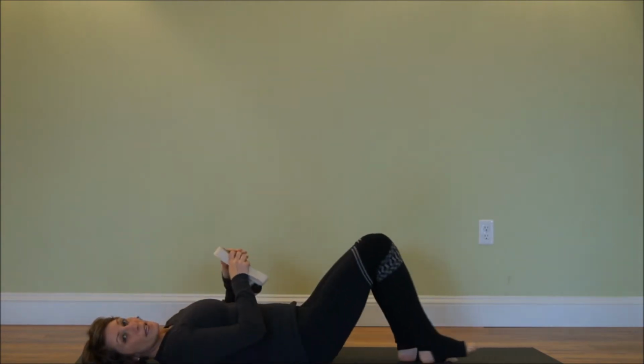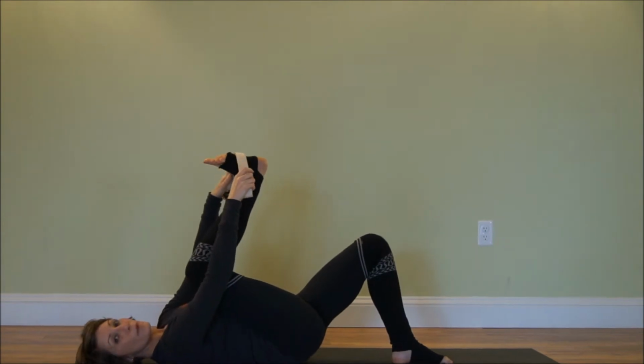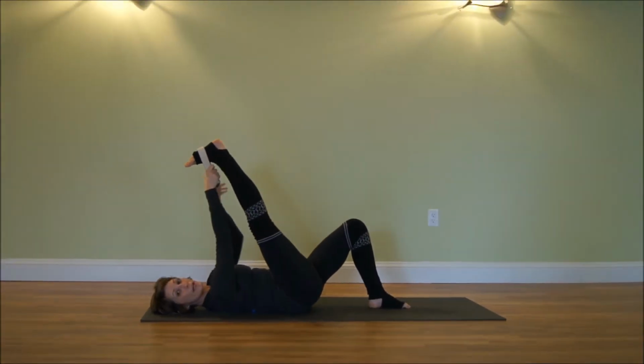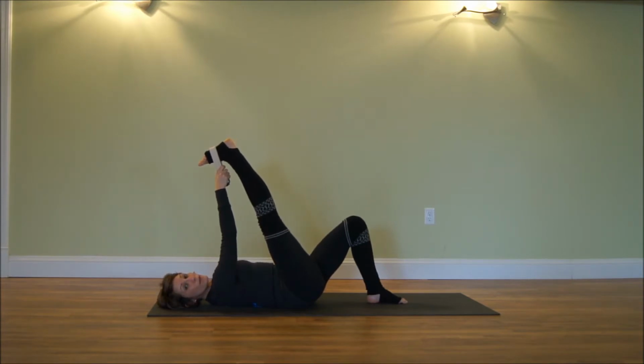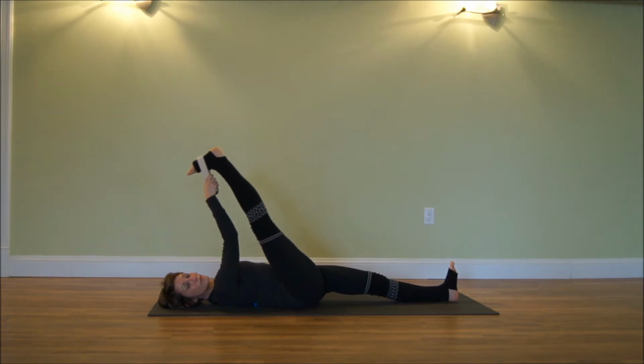Start by taking your right leg towards the sky. And you might want to put your strap around the arch of your foot. You have your strap in your right hand, and you're going to start to breathe here. A deep breath in through your nose. Exhale out through your nose. Maybe extending the left leg down.